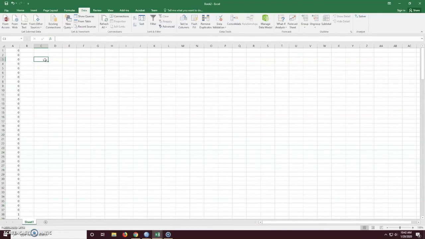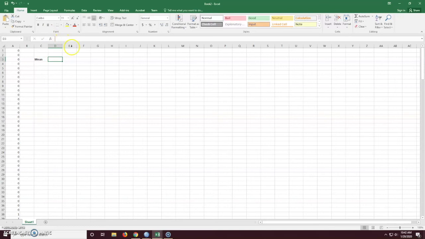So first we're going to calculate the mean or average of our data. And to do that, the simplest way is to type out our own formula. So I'm just typing equals average, parentheses, and I'm just going to click on column A and close that parentheses and click enter, and that's going to immediately calculate our average for us.